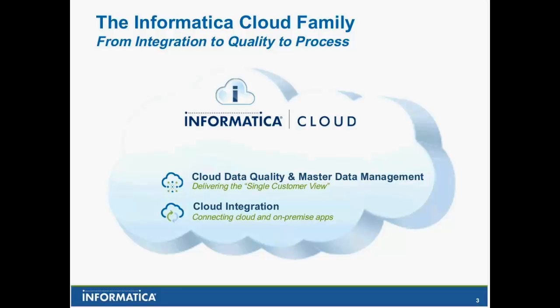So cloud integration allows our customers to get data in and out. The cloud data quality and master data management delivers that single customer view, if you like. And then the piece we're going to talk about today is the cloud process automation. So I've got data in, I've got that single reference, but then how do I not mess everything up? How do I work efficiently with the data? And again, we'll see Erik do some great automation today.